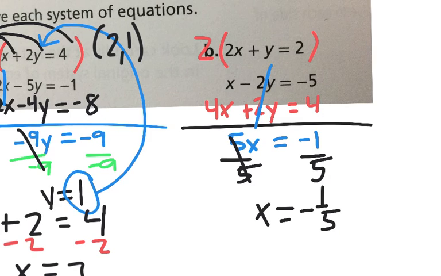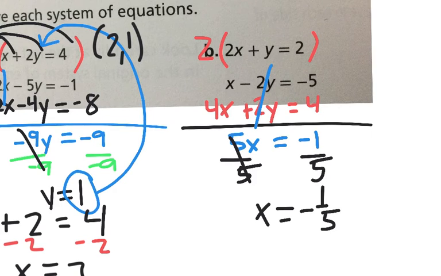I just keep it a fraction. That's fine. I would leave it as a fraction for me. I'm not scared of fractions. If you're scared of fractions, put it as a decimal. This decimal's fine. -0.2 is fine. This is a good decimal. It's not repeating. It's only one digit long. Who's a good fraction? Okay.